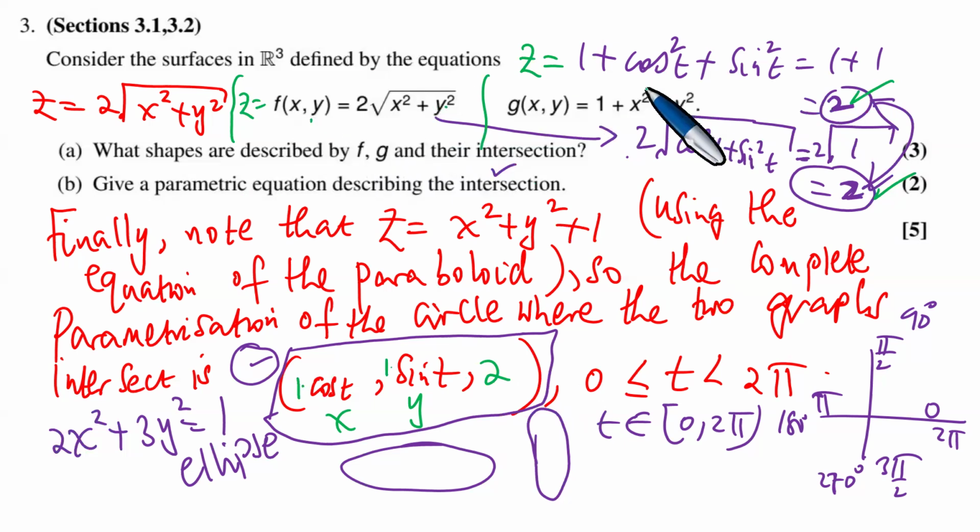And if you put in, like in any of these, because it has to do with the intersection, you put in the x and the y, you must get z. If you put the cosine and the sine and you square them, you get 2 in each of the equations. So we need to safely make z equals 2 because of that. We have obviously noted that the radius is 1, and you can leave that out, but the z must be 2 exactly.